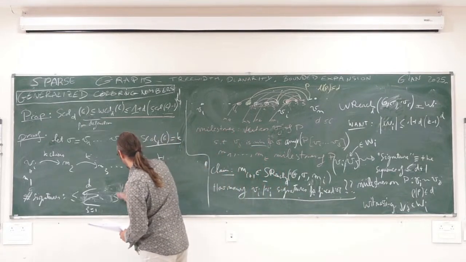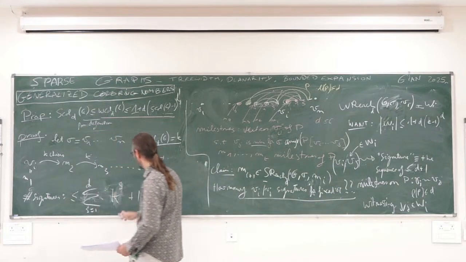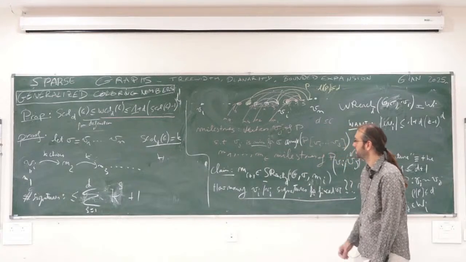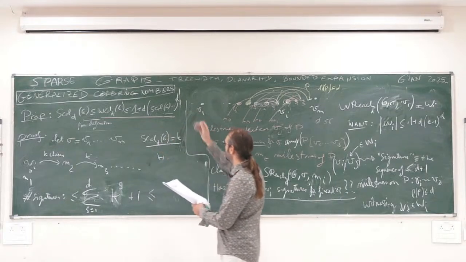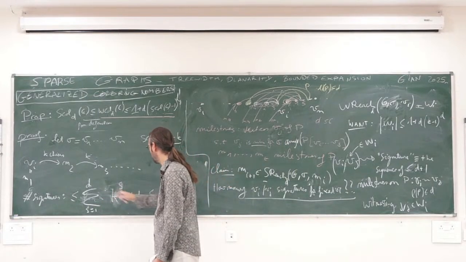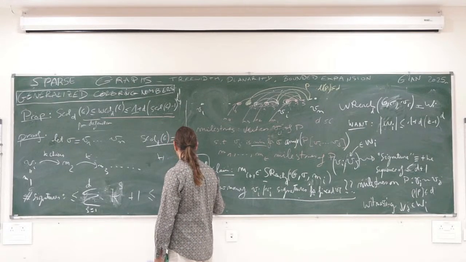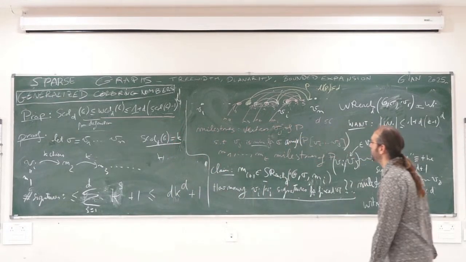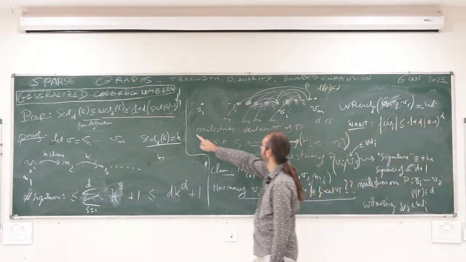What is this, sorry? K to the s. K is that strong reachability. It's the same k, isn't it? Okay, and this is basically d times k to the d at most. Where do I get the minus 1 there? I don't know. Maybe we can squeeze out minus 1. I don't know where it is.